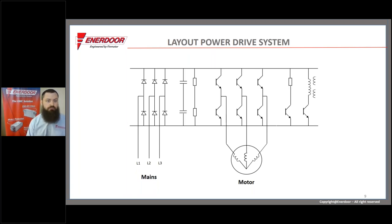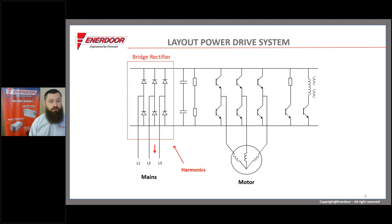Looking at this electrical schematic: on the main side, power comes into the VFD and hits the bridge rectifiers. Without getting into details, the effect is that they cause a lot of harmonic or low-frequency issues on the mains power line, propagated back toward the main power line. On the output side going toward the motor, we have IGBTs — insulated gate bipolar transistors — which switch on and off very quickly, simulating a sinusoidal wave at various frequencies to control motor speed. The side effect of all that switching is a lot of radio frequency interference.